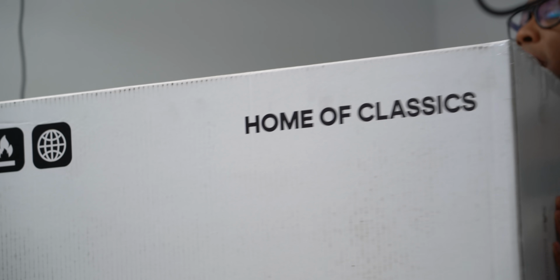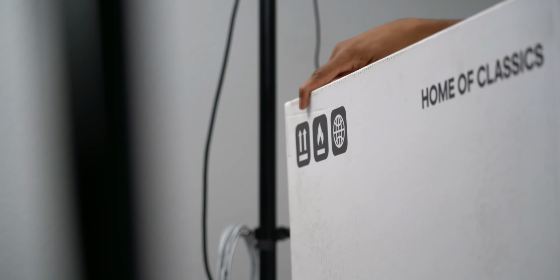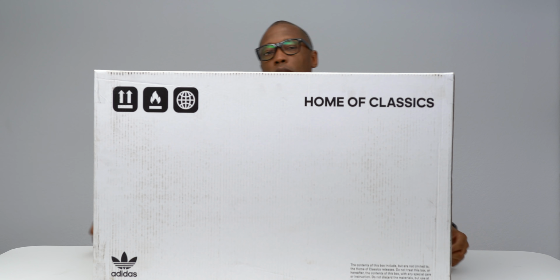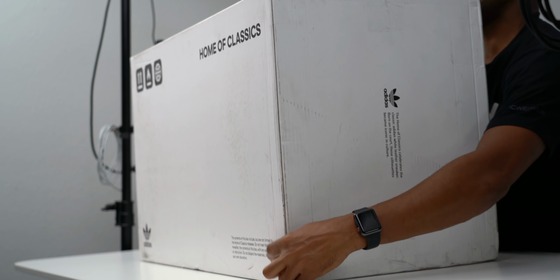Is that the same one? No, oh, actually it's different. It's fire, it's up on this side, but then here it's recyclable, an exclamation point, and a no sign. But then there's this sign here, right here, see that?